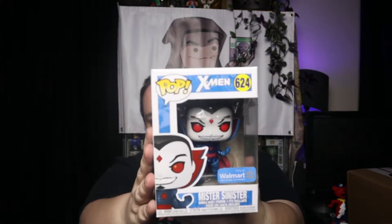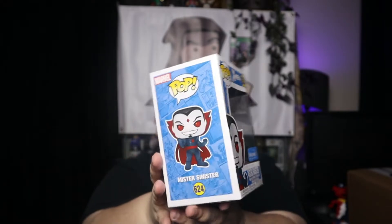And there's my pop. Mr. Sinister himself — Walmart exclusive. Beautiful pop, glad I got it. I was looking for this one for a while. They rated this at a 7.5 and I can see why in some spots, but overall 7.5 for me is pretty close to perfect, at least when it comes to these guys. Very prompt with their shipping, love their stuff. I'm super glad that I got this. Beautiful. Now I just wish the Walmart here would actually get these pops — so we're going to juggle because I have no other choice.